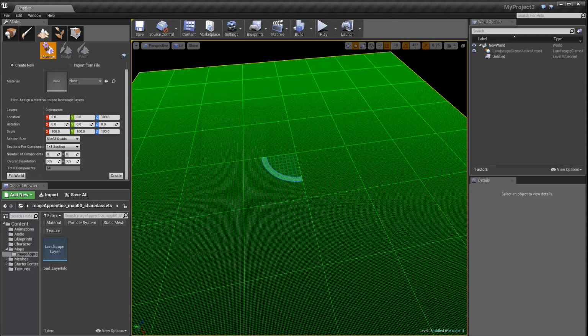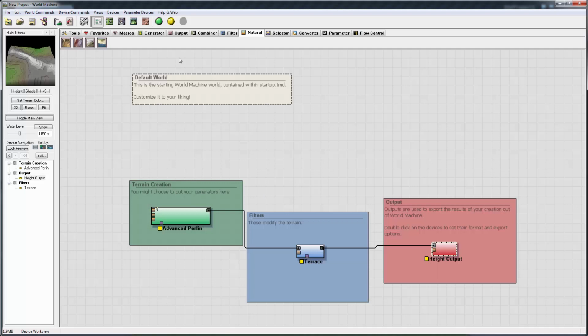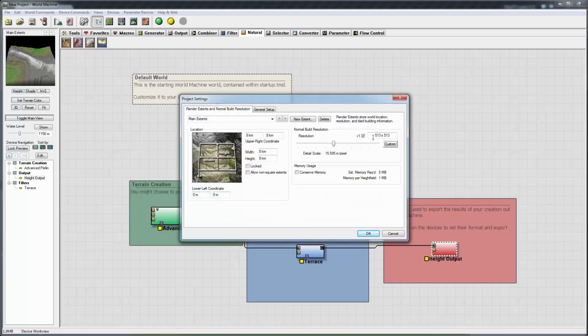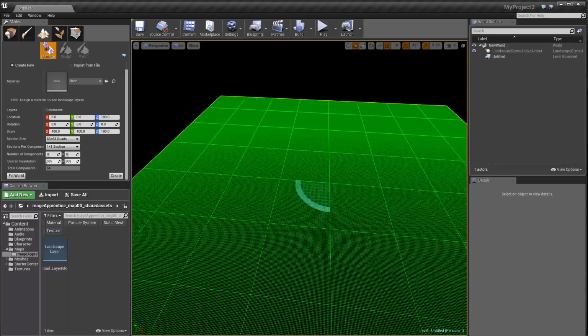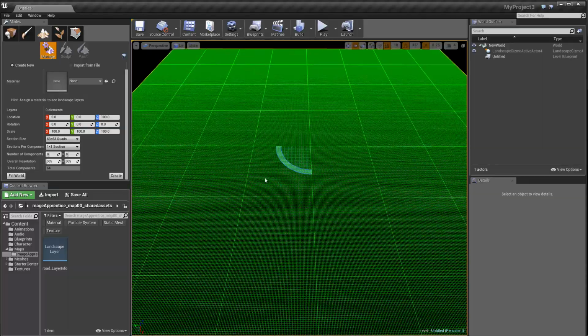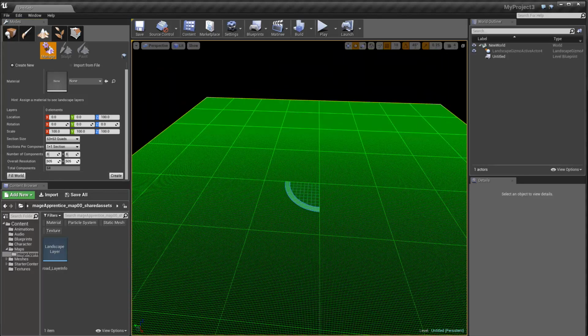So when you go into World Machine, your resolution in your world has to be custom. So you come in here and you just type 505. That's all. We're not setting up the whole thing. This is not all the correct settings. That's just the setting to match our resolution here. So now if I export it from there, it would at least allow me to import. That's like step one, right? When you want to import your map, you want it to be able to actually come in.